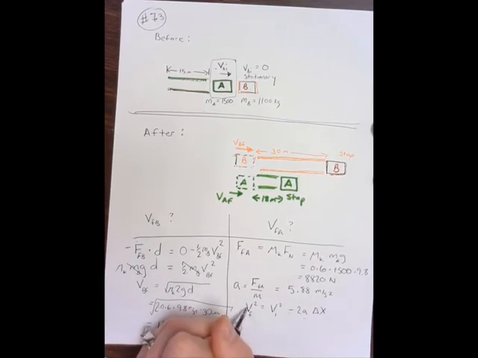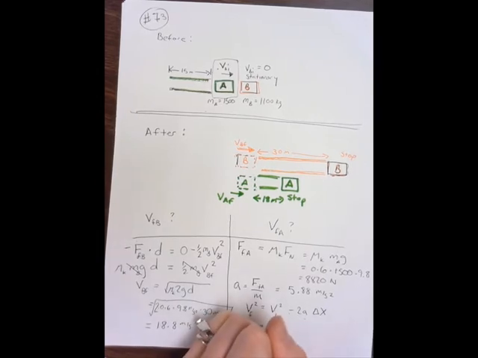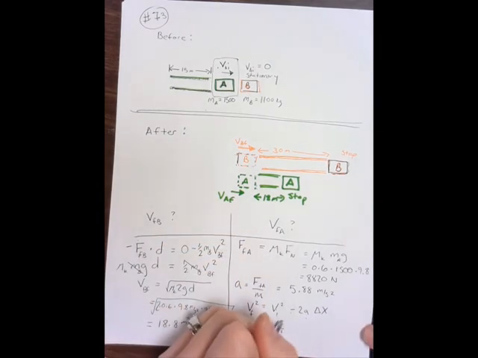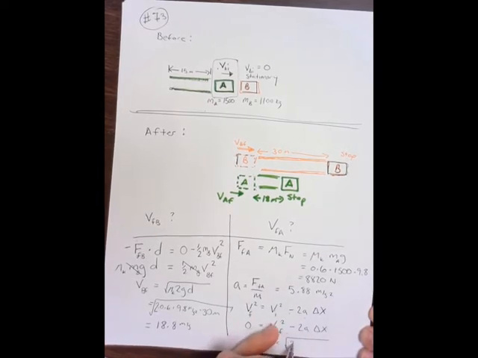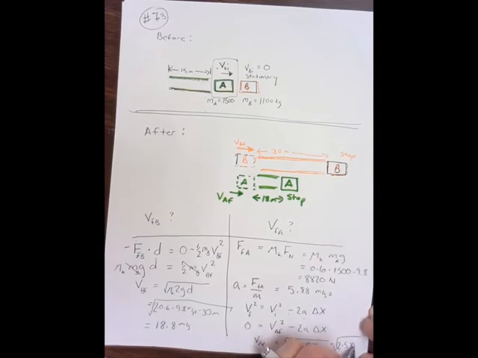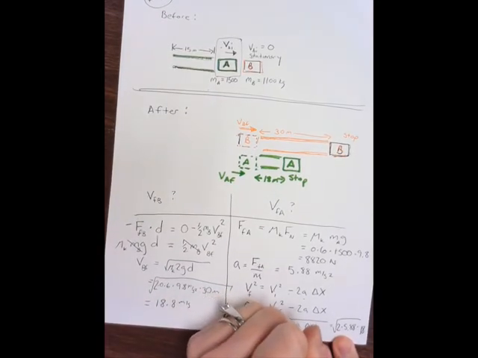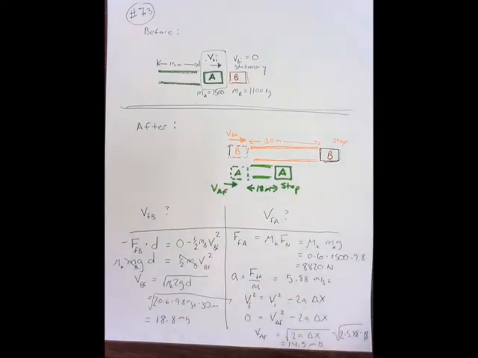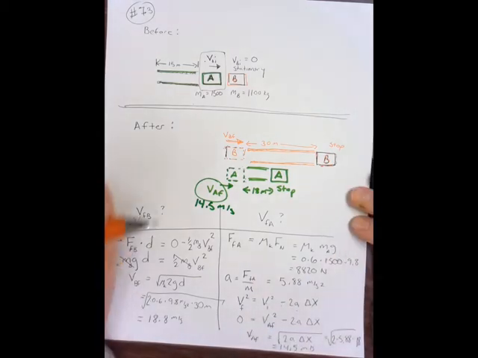So the ending speed, the starting speed, this would be 0 because it comes to rest. This would be the starting speed, which is the speed of A just after the collision, so I'm calling it VA final, referring to after the collision. Squared minus 2a delta x. So VA is equal to the square root of 2a delta x, or the square root of 2 times 5.88 times 18 meters of sliding, which is 14.5 meters per second. Okay, so now I know the green velocity of car A just after the collision is 14.5, and I know the orange velocity of car B just after the collision is 18.8 meters per second.